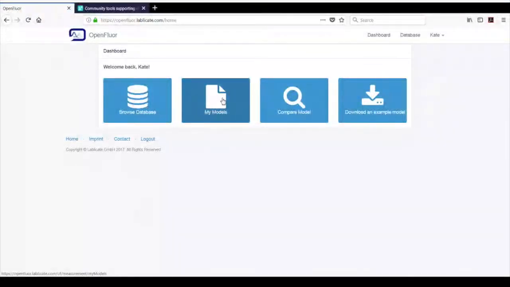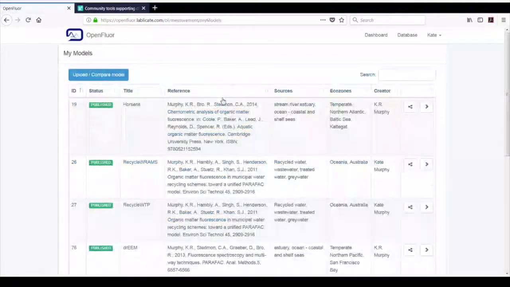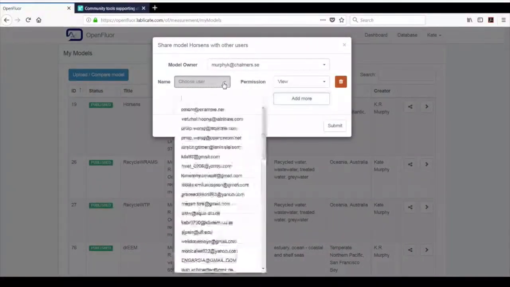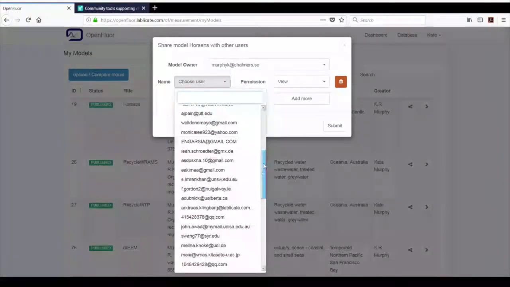From the dashboard, I can access my account. Here I see the subset of data sets in the database that I am the owner of. As the owner of a data set, I have the ability to share that data set with other people according to their email address.